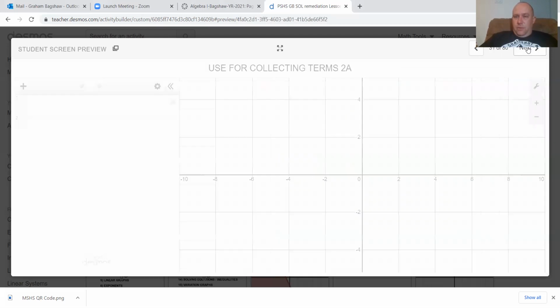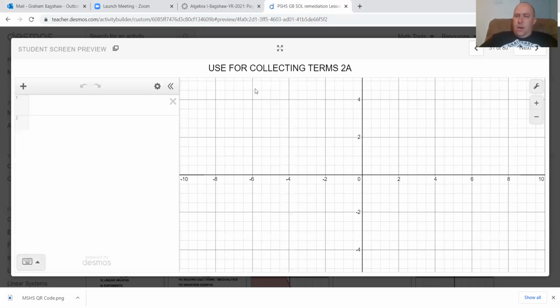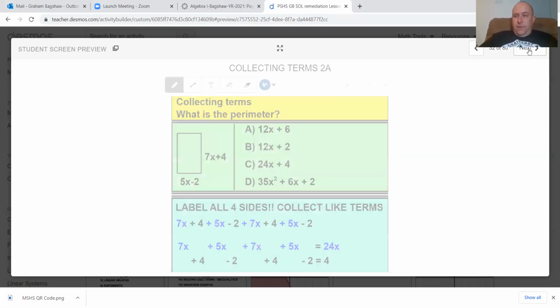Now, I'm going to skip to one of my later slides because we actually can see this easier. So I added all the terms together and then just focus on the specific one. So if we focus on the x's, when you add them up, I can see I get 24. And I already know the answer is clearly going to be C just from that. And when you add the numbers together, 4 take away 2, add 4 take away 2 is 4. So we can see that that is the correct answer. Didn't think we really needed the calculator for this one. If you're not very good with your adding, you can also certainly use it for that as well.